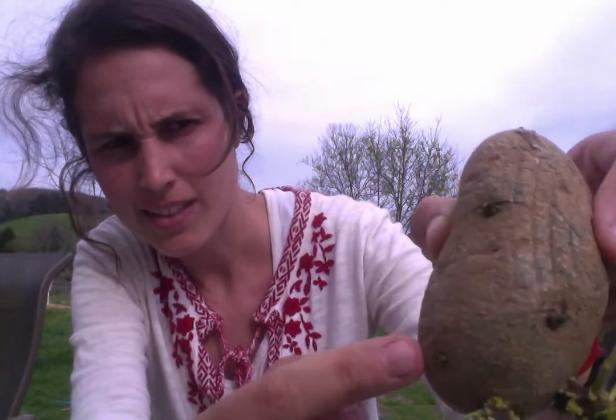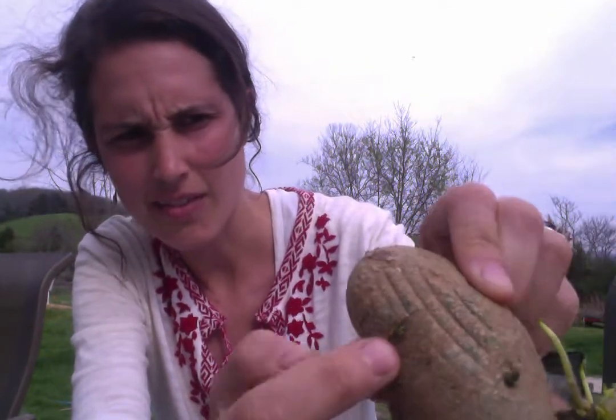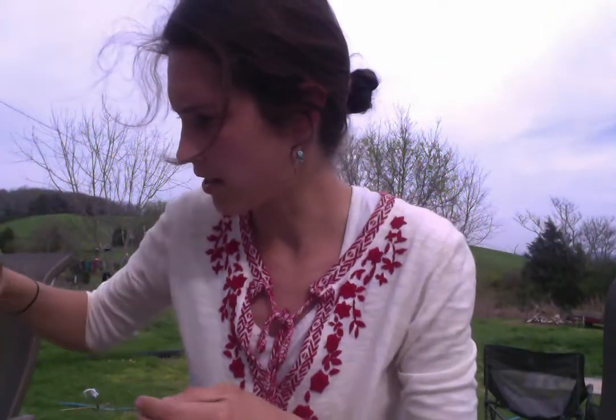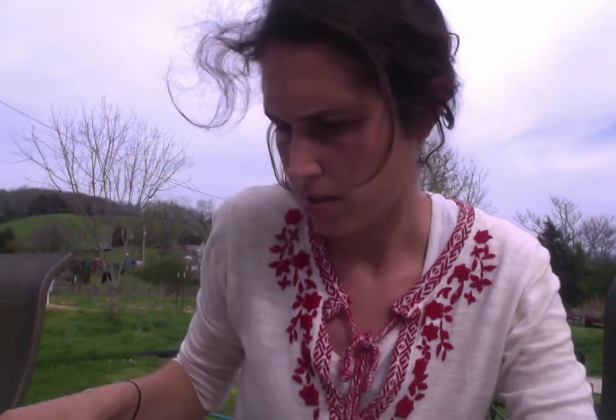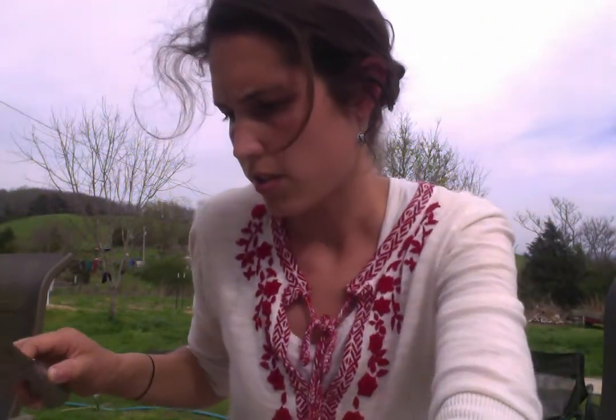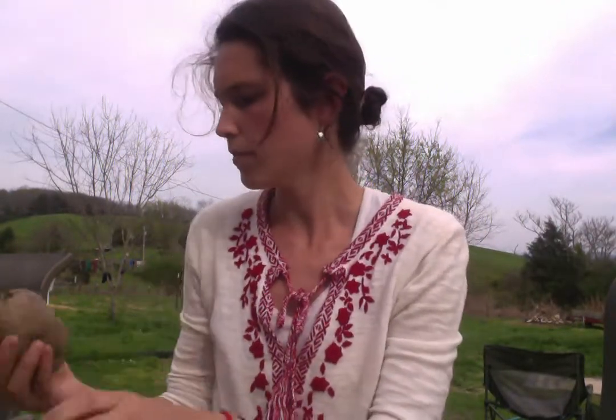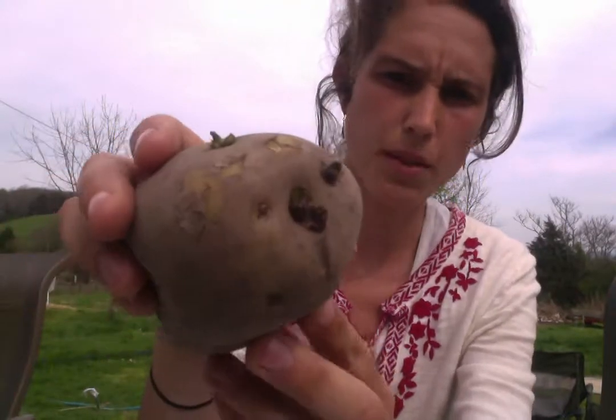1, 2, 3, 4. And there's smaller ones here. 5, 6, 7. So there's about 7 eyes on that one. So if I were gonna grow that, I could just chop it so that it leaves at least 2 or 3 eyes on each section when I cut it in half. So for these potatoes, let's see all the eyes on this one.